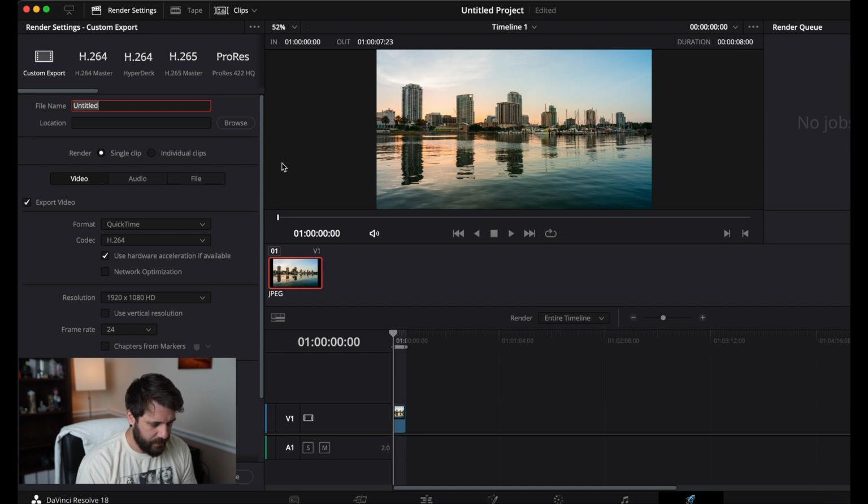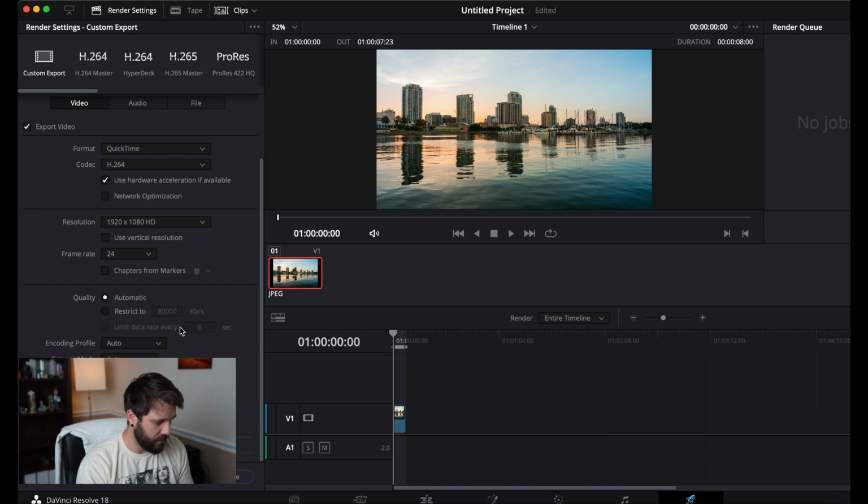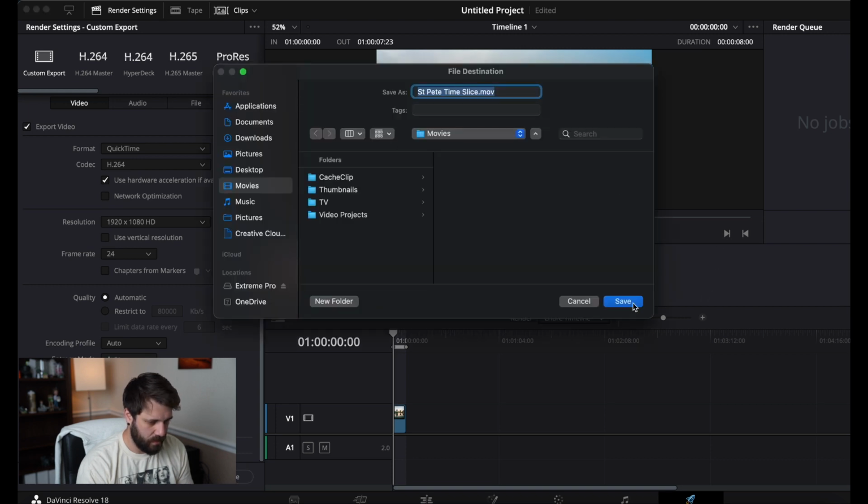So we're going to go to our export tab. We're going to call this, let's call this The Time Slice. Yeah, we'll just call this The Time Slice. And all of our settings are basically the same. 24, yep, add to queue.